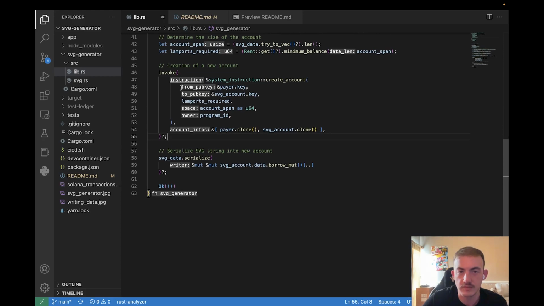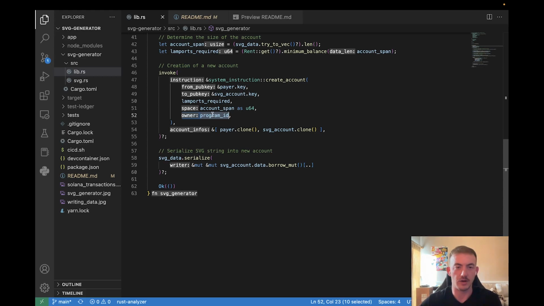And if that comes back successful, that means the system program, the program that we just hit and asked to create this account, has created this account for us to put this SVG data into. But we've also designated our program as the owner, which means once it's created, the system program will assign the owner being our program, and that means instantly our program is able to change the data in this account. So it's important to realize that when you create a new account, it starts as empty. No matter how big you say it's going to be, it doesn't actually get any data into it besides its balance of SOL and a couple other additional fields. It doesn't get any custom data until you write to it.